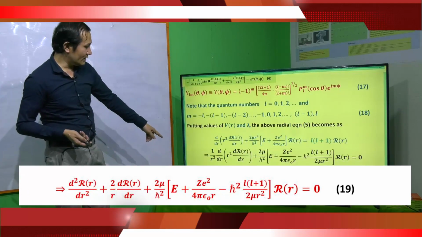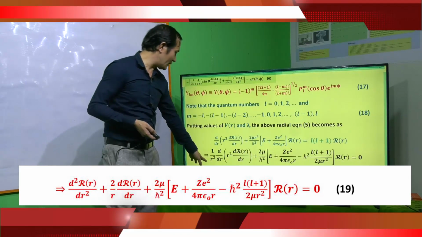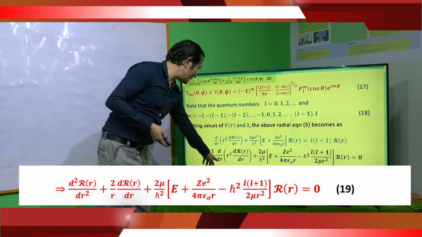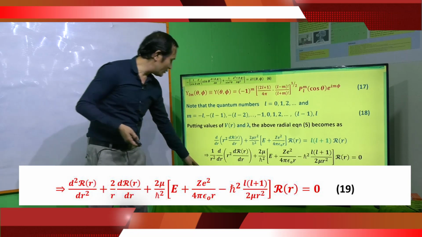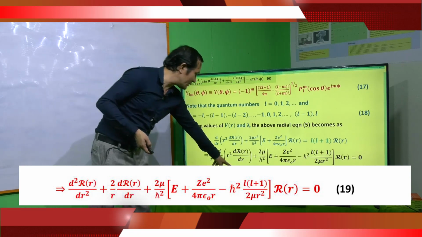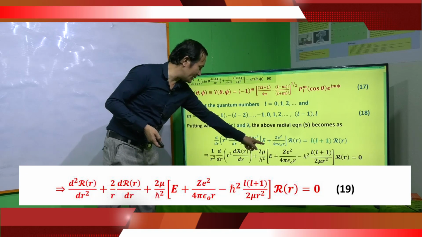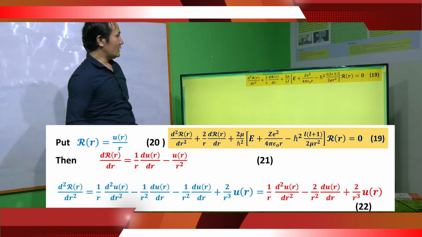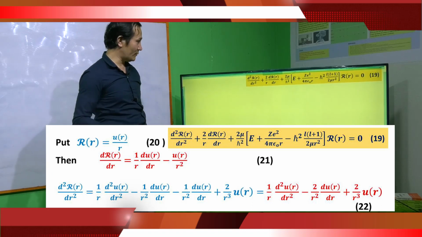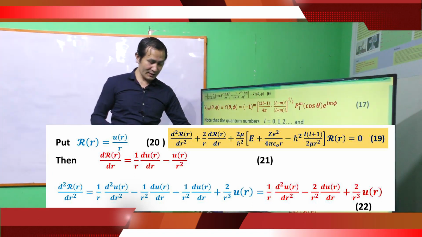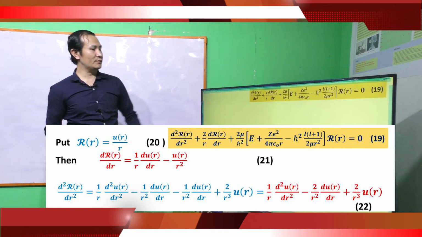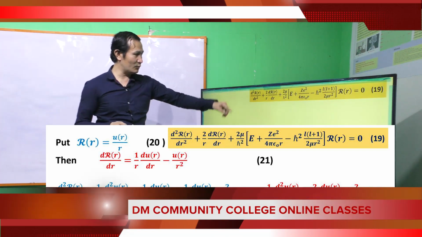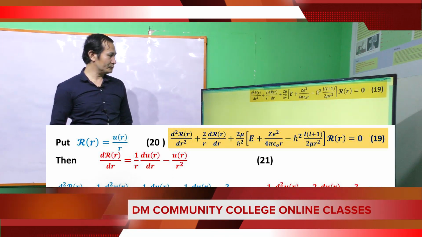Now, in the last line, this is the last red one that we get after simplifying. You take the derivatives, and you will get these two terms. So these are the two things, first and second, and the rest as it is. So this is the previous equation, equation number 19. Again, I am putting it here just for recalling, so I have put it inside a box.